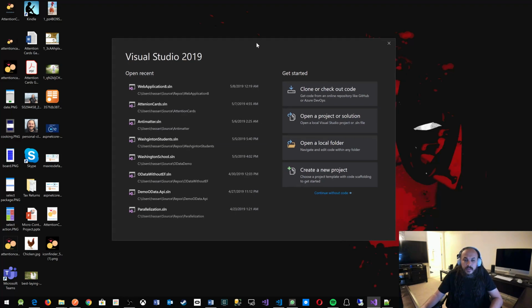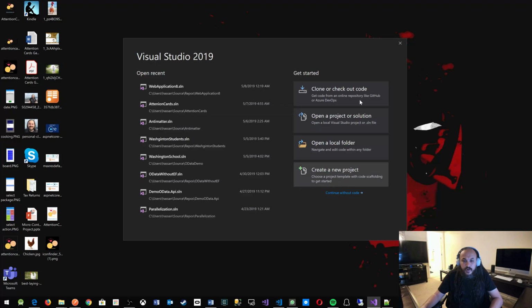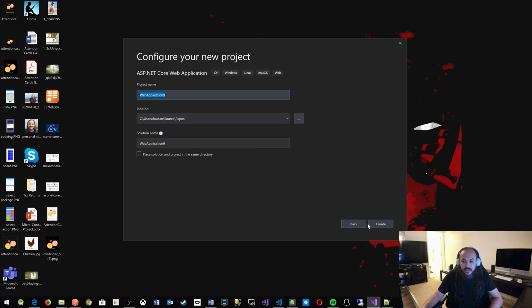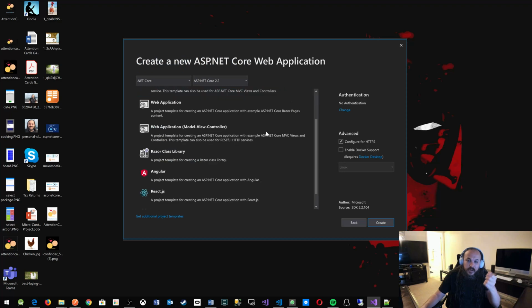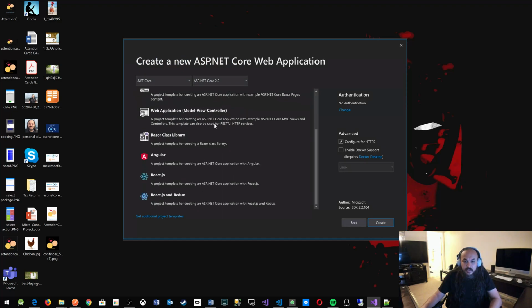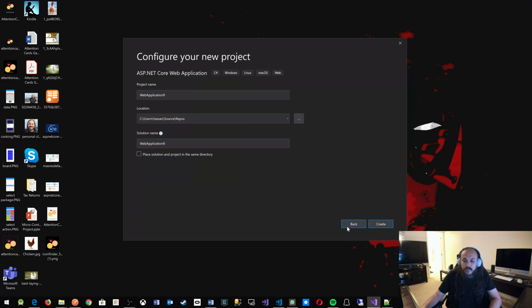So ideally, if you create a new project and you select an ASP.NET Core web application and you go through the process, what happens normally is that you will run into a situation where you don't see Blazor as an option in here, right? Blazor gets shipped with 3.0 and you can't see that option in here. So what can we do about that?